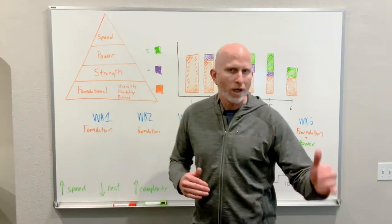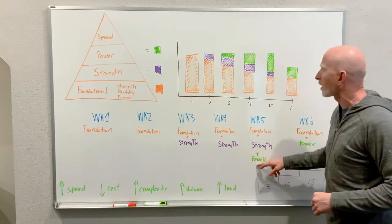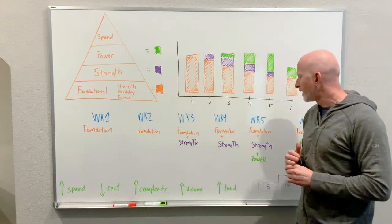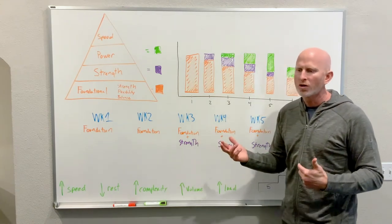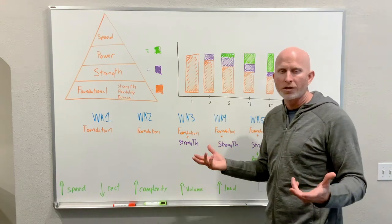The amount of strength work is a little bit less today than it was in week 4 because we have to add some power work. So the strength work goes down, power work gets included. For the power work today, we're going to be using some plyometric exercises, which start to work on contraction velocity. Plyometrics also start to work on the inherent elasticity built within our musculoskeletal system.